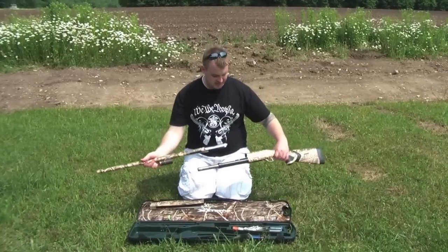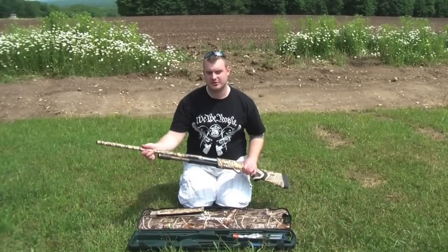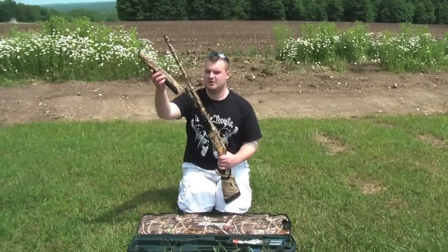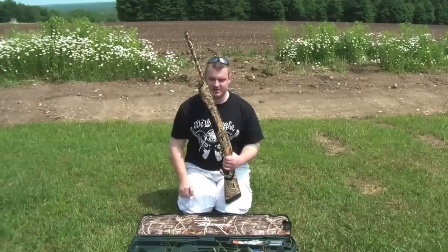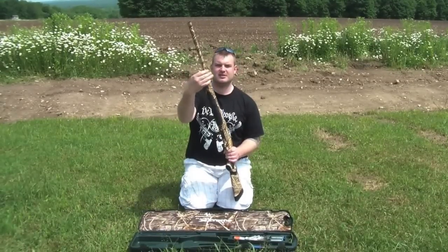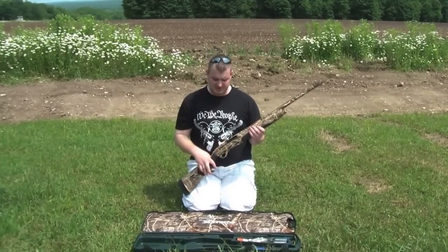Pull the barrel out of the case. All you've got to do is line it up in the receiver. Make sure that the piston goes over top of the magazine tube. Slide it down in. The fore end slides on very nicely. Another quarter turn locks the end cap back in. And you're ready to shoot. Really simple assembly, really simple teardown.